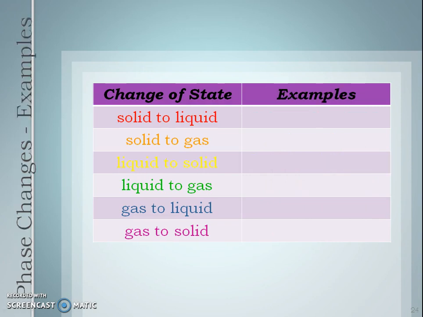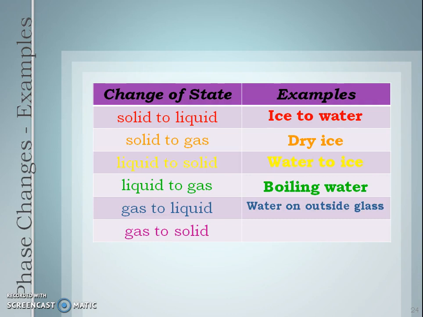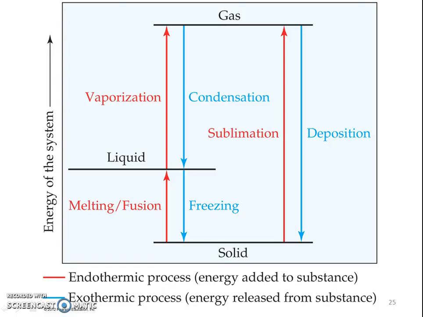So here's some examples. Again, pause the video. Can you come up with an example of each of these on your own, and then play and see if your examples are similar to mine? So did you come up with some of those? This says water to ice. I know it's in yellow. I was trying to make a neat little rainbow, if you haven't noticed. Anyways, those are examples, and maybe you have even better ones that you'd like to share.